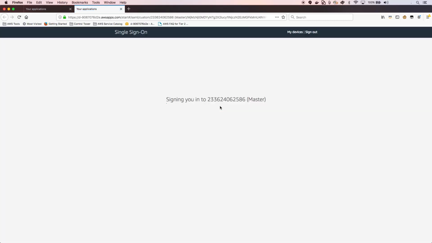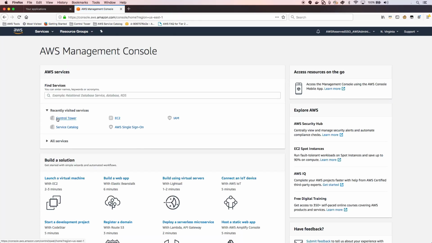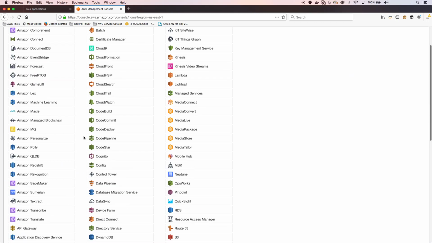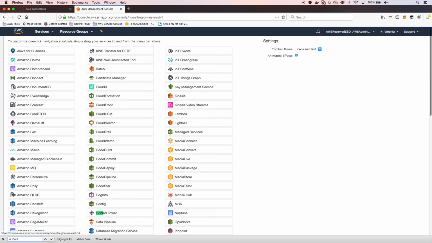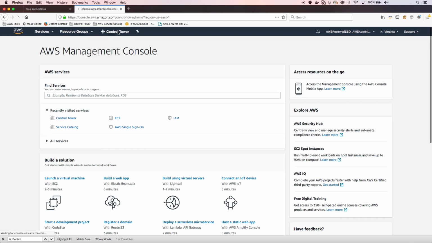Logging into the master account. I'm also going to go ahead and add Control Tower to my dashboard, so it's simpler for me to click into it.